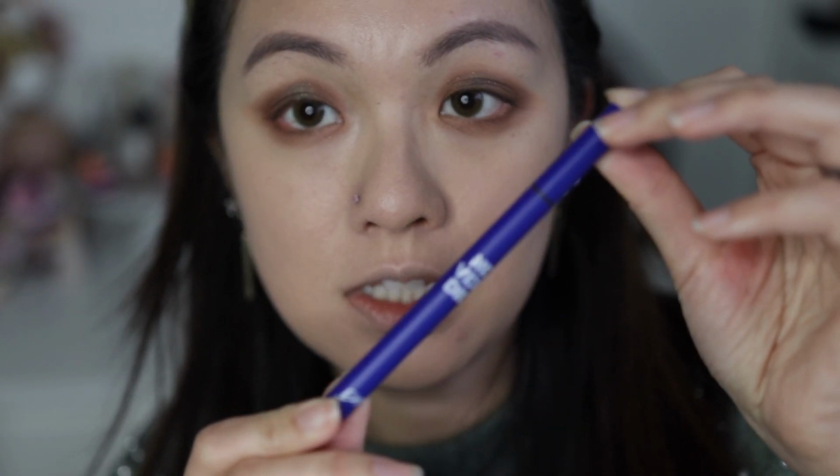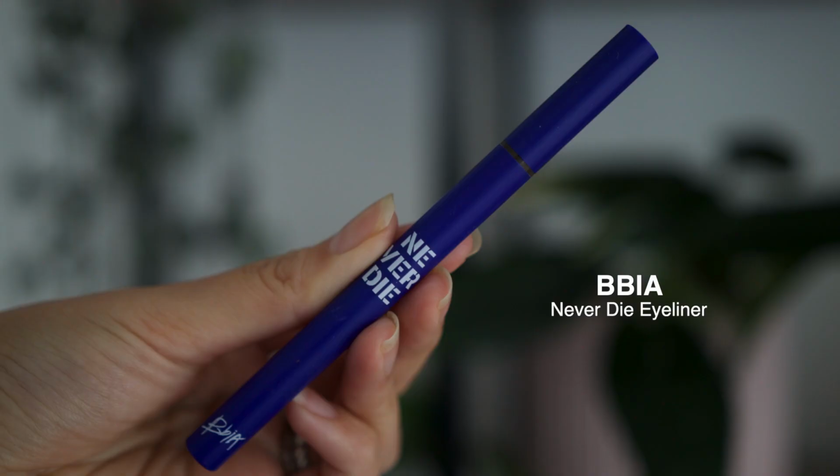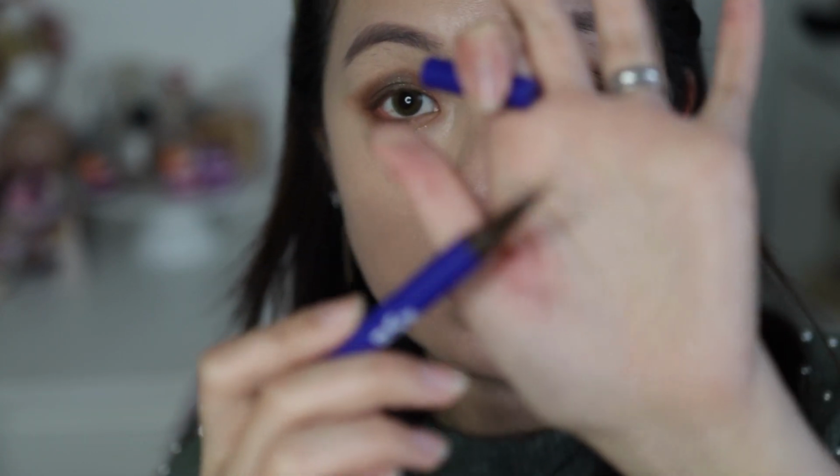See, not too bad. I got this liquid eyeliner to try out, and this is BBIA Never Die liquid eyeliner, in the shade number 2 matte brown. I absolutely love this color because it is such a beautiful black brown shade. But one thing I did notice with this particular brown is that it does give you a little bit of that sticky feeling at the end. It does dry out after, but I'll show you what I do to get rid of the sticky adhesive. Not sure why, and I don't think this is an eyelash liner liquid, if you know what I mean.